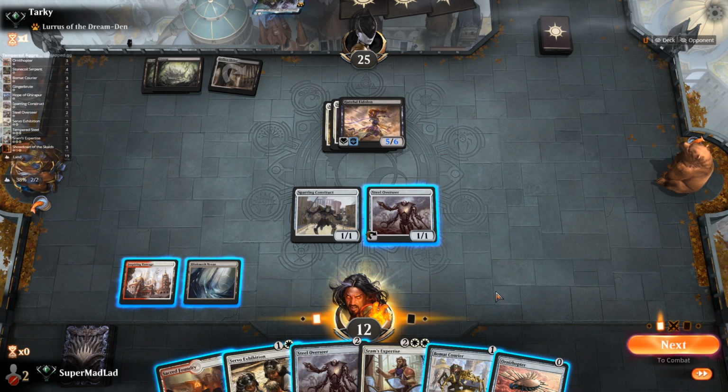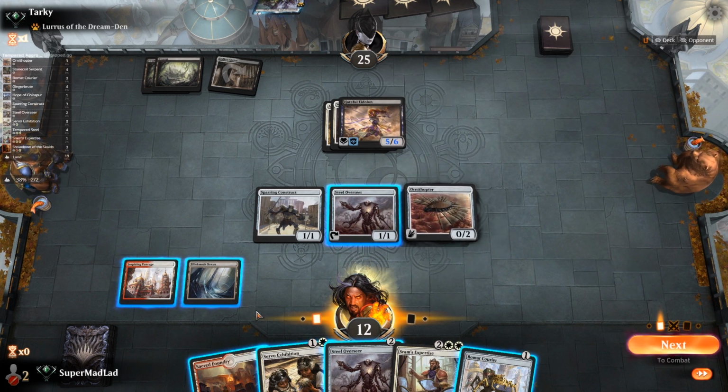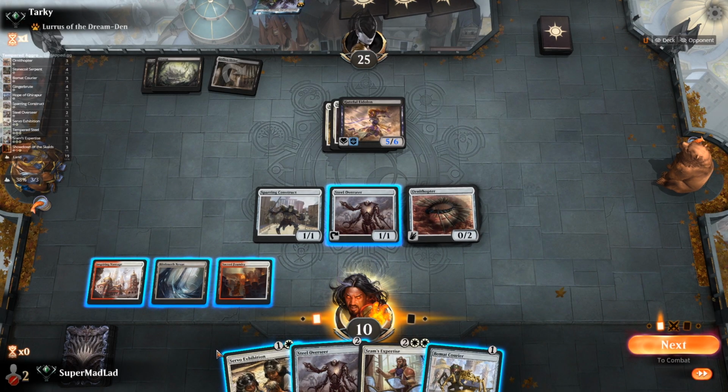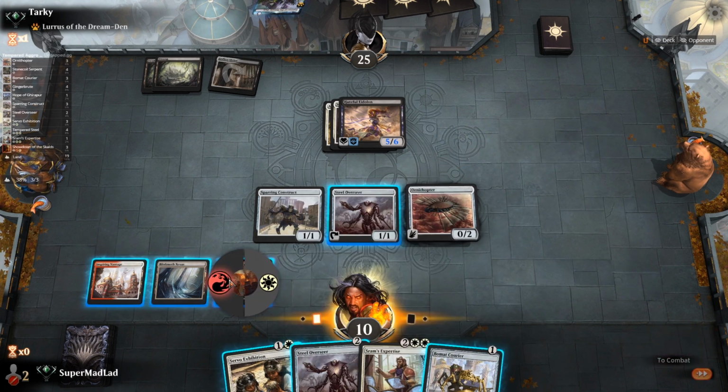So, let's see. We want to get an extra Overseer out. We also want to go with an Ornithopter here. I think I want to pay some life. Nexus can activate itself. I think we'll go with Overseer.